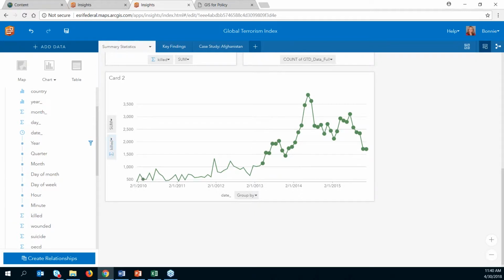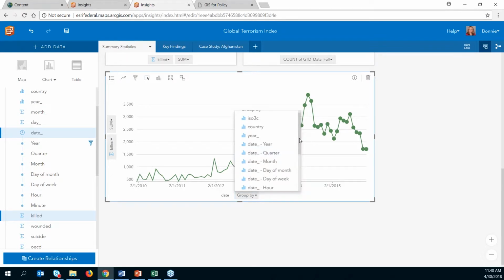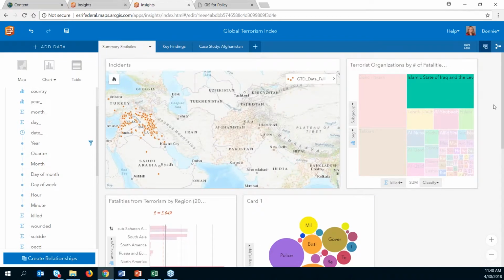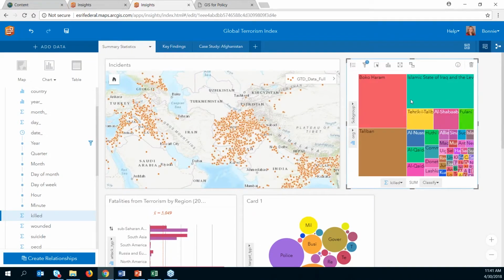And of course, these can also be grouped. If I wanted to, I could group this by organization or attack type. It will probably get unreadable if I choose organization because there are so many of them. On our tree map, I mentioned that I have a filter already on my bar chart down here. I also have a filter applied to this tree map.